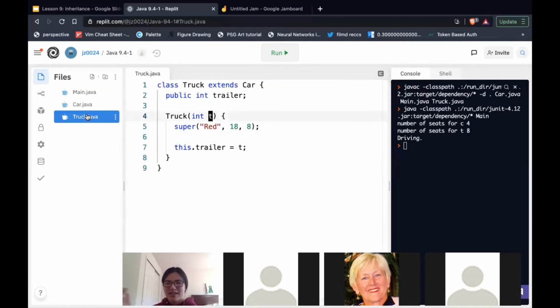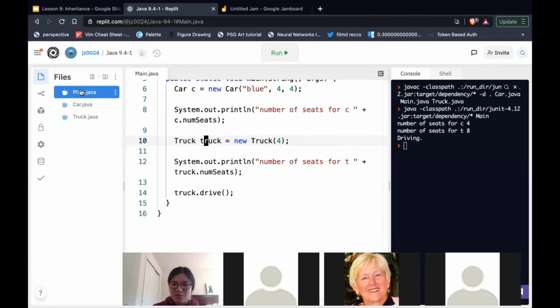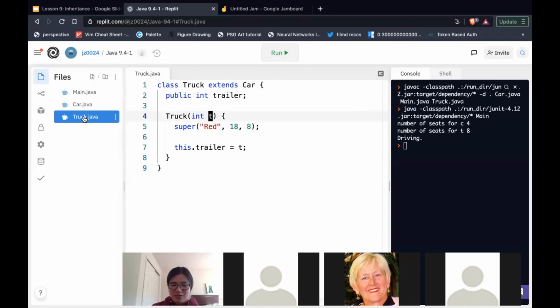So I can go over a little bit about scoping in Java. Basically, in Java, you can have multiple variables in your program that have the same name, as long as they're not in the same scope, as long as they don't exist at the same time, there's not going to be a problem. Think of these parameter variable names as more like temporary variables.